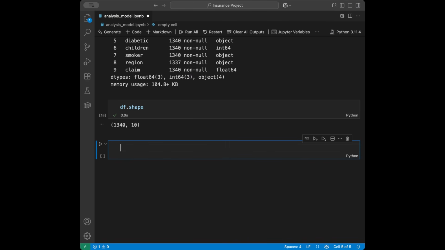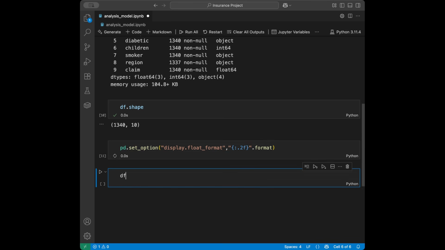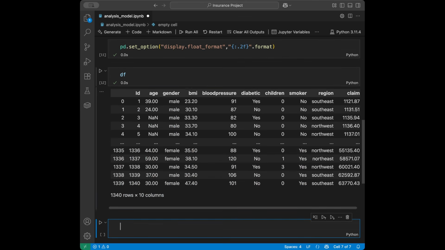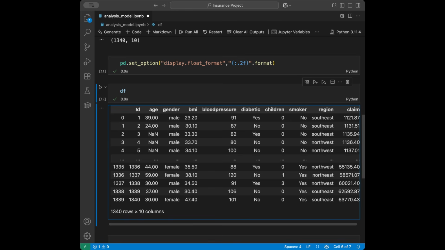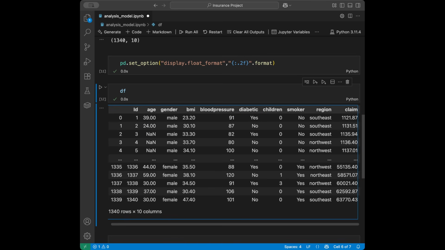Okay, I want to start by doing a setup for pandas and seaborn. So I will say pd.set_option, display.float_format, and I'm going to say I want to format the float data type like this, and I will use that format after that. So when I call the dataframe, you are going to see that we have only 2 decimal points for the floats. It wasn't like this when we first ran the dataframe. Okay, I will also do a similar thing for the seaborn plots.